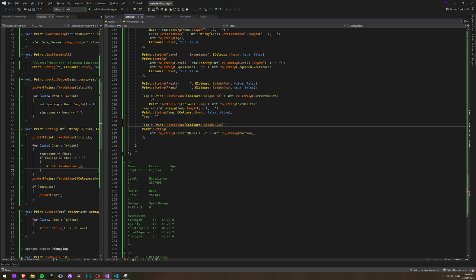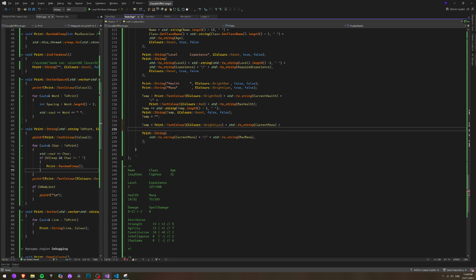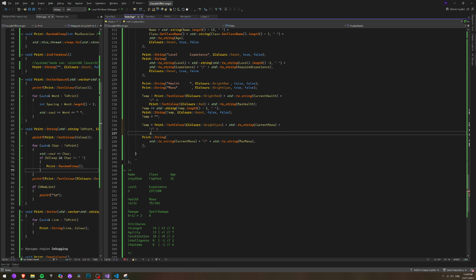Which is going to be bright cyan plus std 2 string current mana plus it's going to be std 2 string maximum mana.